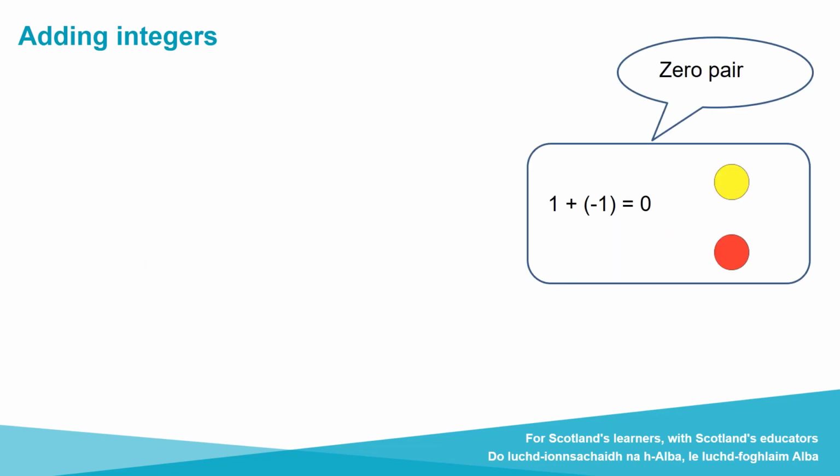So taking that concept of a 0 pair, how can we explore further? Well, we can look at different representations of positive numbers, and in this case we've got the number 3. So this can be represented with 3 +1s or 3 yellow counters. We've got the quantity 3 there. If we introduce a 0 pair, we've not added anything into the total because what we have there is 0. So we've got 3 and 0, which still makes 3. But what we can see is that 3 can also be represented with 4 and -1.